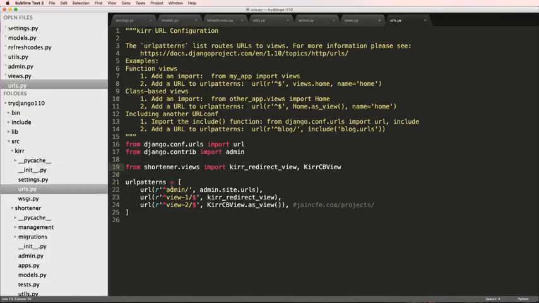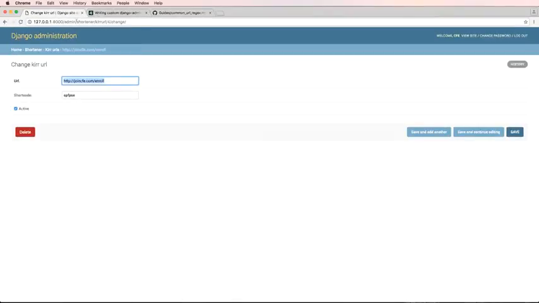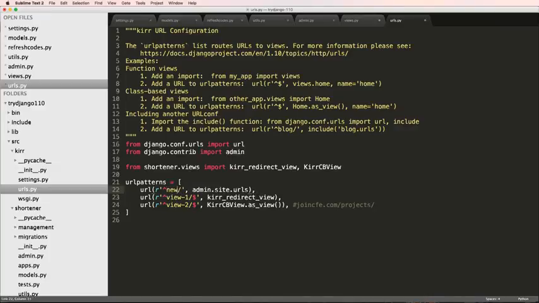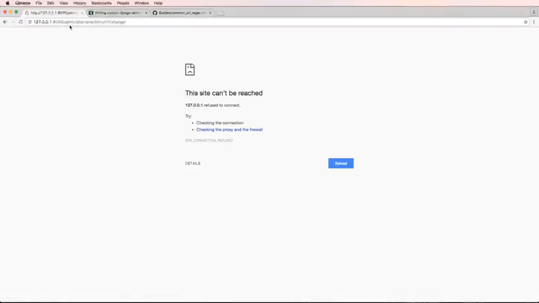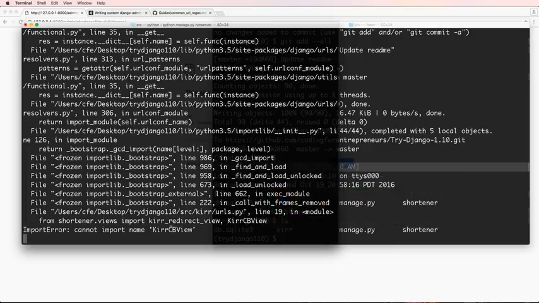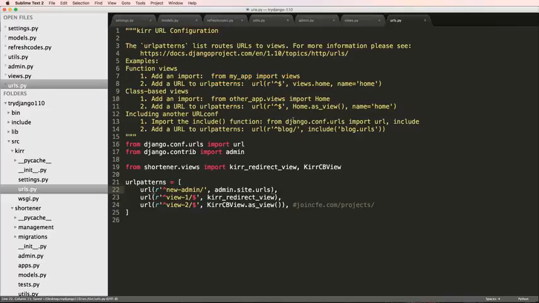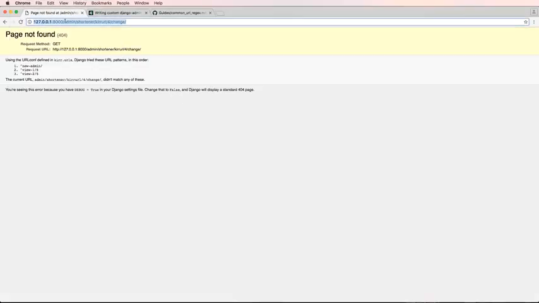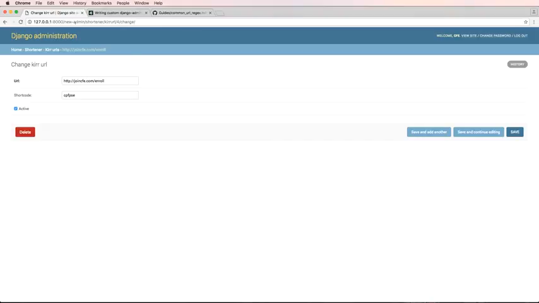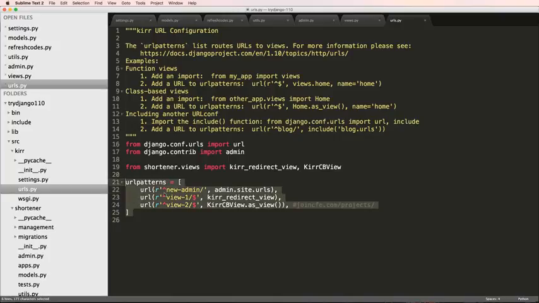You might recognize the admin URL, and that admin URL has everything to do with this right here. If I change admin URL to new-admin, which you may consider doing so it's a little bit harder for Django developers to find out where your admin is, and I refresh in here, it looks like we have a little bit of an error, and it's probably because I didn't save views. So let's save those, and that error goes away. Okay, good. We refresh in here, and now if I go to new-admin, it takes me to where I went. Right, so that's how the URLs are mapped. We are just mapping these URLs right here.